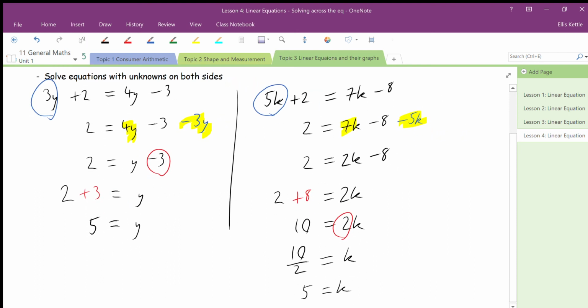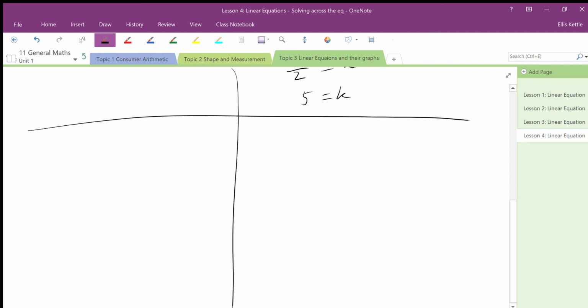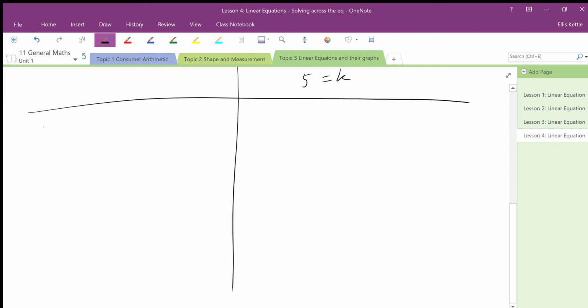Alrighty. So that is 2 examples of what it looks like when you've got letters on both sides of the equation. So I'm going to do one more tricky set, and these ones are going to involve some brackets. Okay? So if I get something that looks like this, 4x minus 1 is equal to 3x. No, we'll switch it around. We'll go 4 minus x. How do I deal with this?